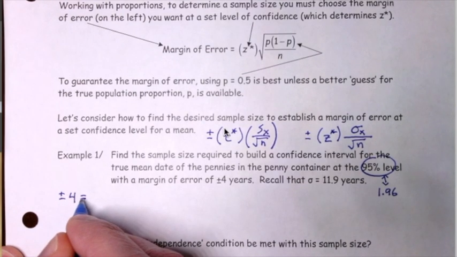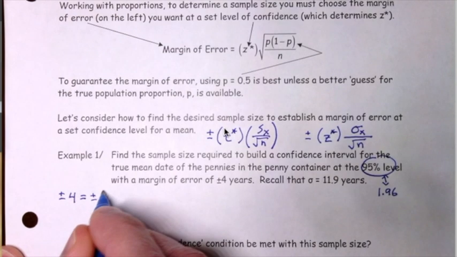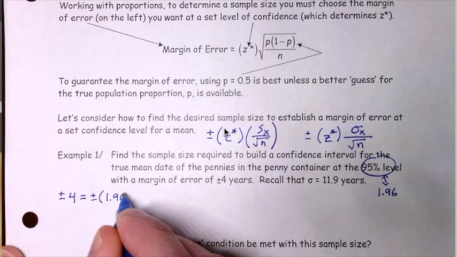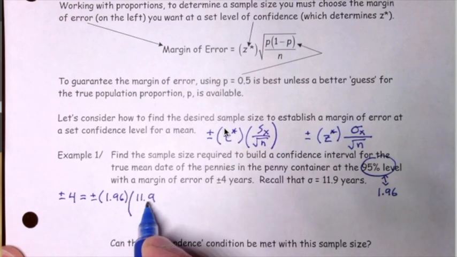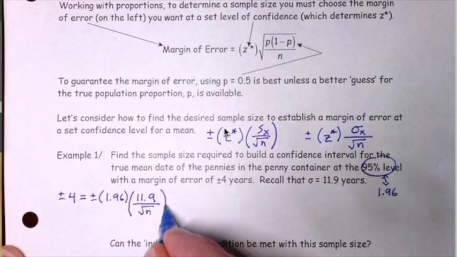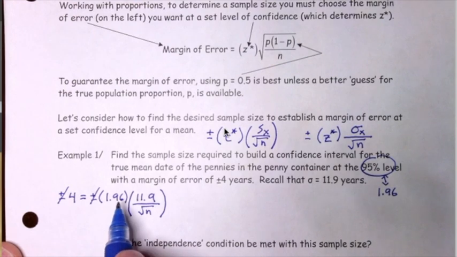So I want that to equal my critical value, which we'll use the 1.96 for our z-score, and we'll multiply by the best guess for the population standard deviation and divide by the square root of n so that we can solve for that. Now, there's a plus and minus on both sides of the relationship, so I can ignore that when I'm doing my solving here. Essentially, the first thing I'm going to do is divide both sides by the 1.96.